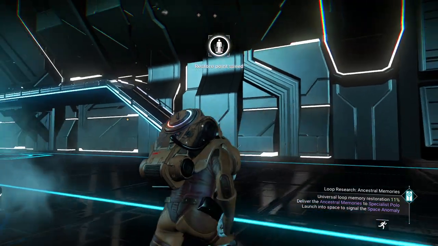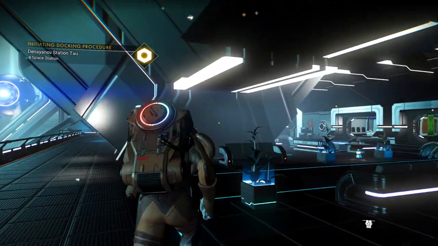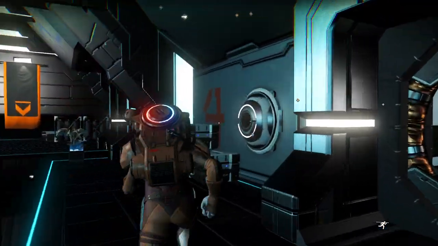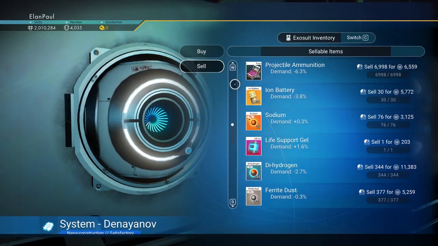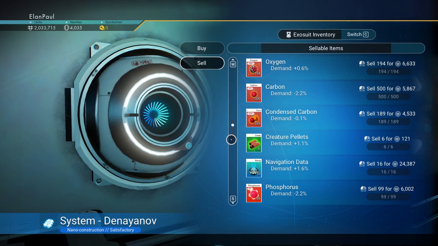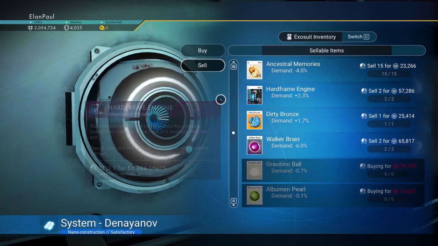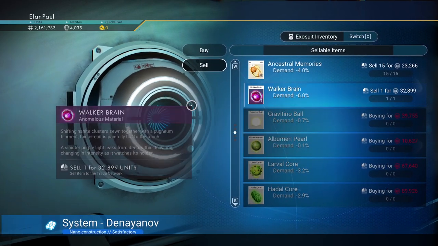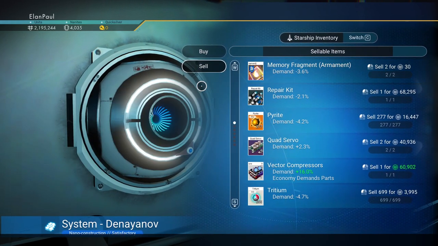Got way too many things. I'm not really concerned about the economy here, so we're just going to go ahead and just get rid of this stuff. Let's start here. Not a lot of people here, huh? Sell. All right, what do we got? Magna Gold. Buy. Hang on to that. Hang on to that. Definitely those. Buy hydraulic wirings, magnetic reservoir, lemium. Both hard frame engines. Dirty Bronze, we're going to get rid of only one Walker Brain. Don't make the mistake of selling both of them. Wild Milk, we do not need.